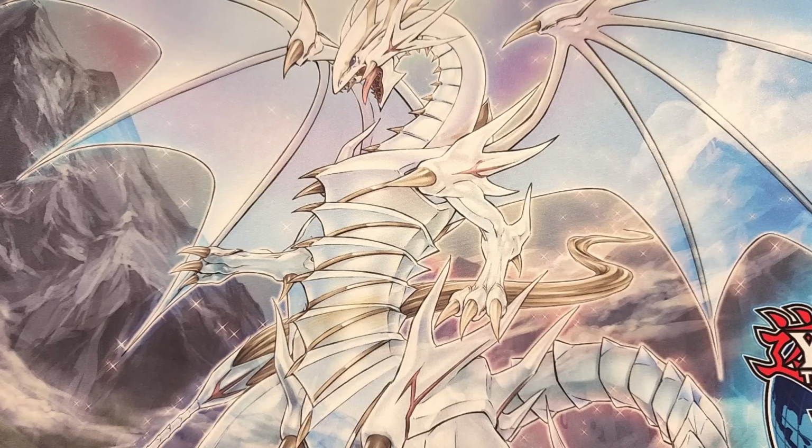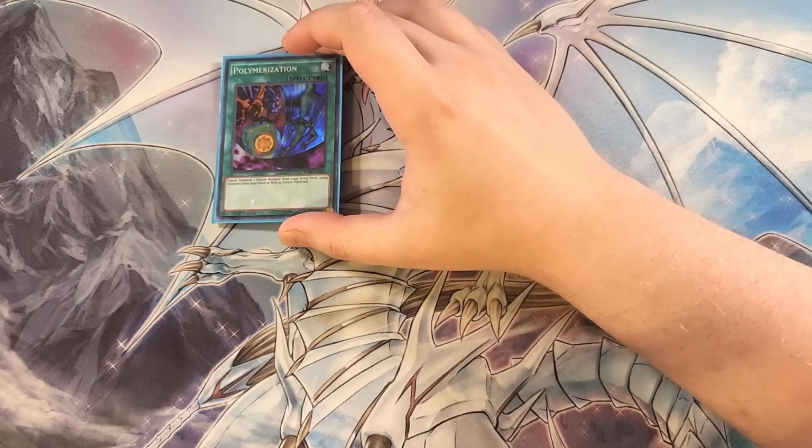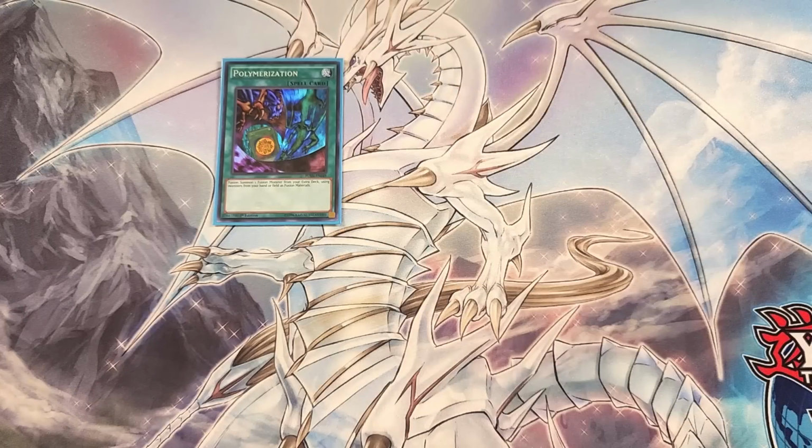So for the spells, we're going to start with a single copy of the original Polymerization. Polymerization is definitely a 1-of in the build because this card is just super helpful in the deck to help you fusion summon into cards like Tyrant Dragon. We then play a single copy of Ultimate Fusion.